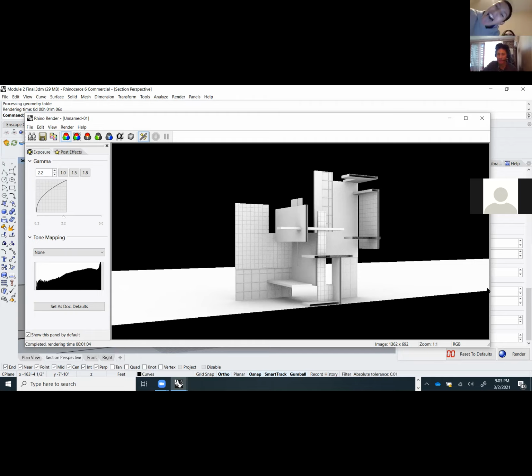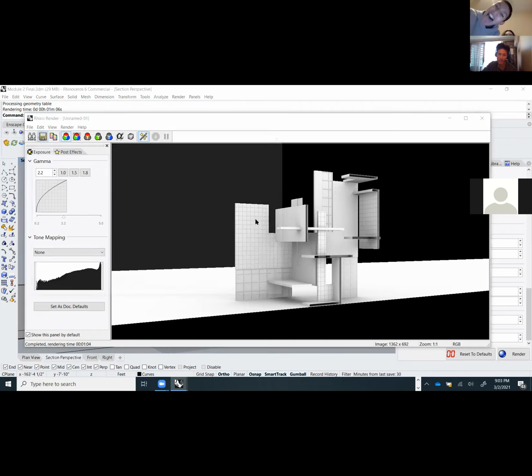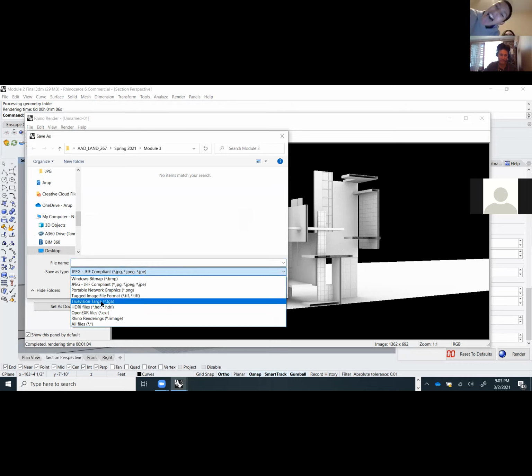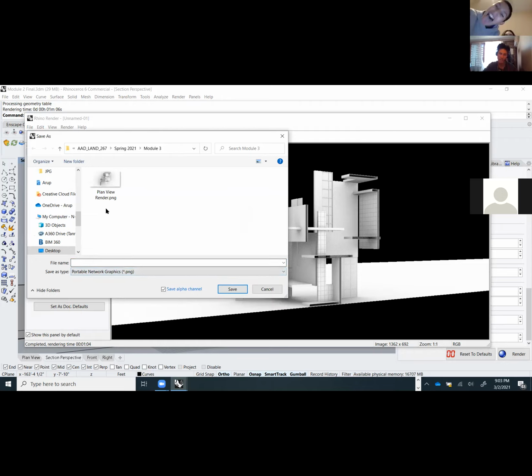And you can see that my ground plane is very nice, but we're going to save this, and we're not going to have a black background where it's showing as black, because we're saving it as a PNG. The setting that we had in our Rhino render before we clicked the render button was a transparent background. So again, we're going to be saving this as a PNG in order to keep that transparent background. So anything that's black should become transparent when we export it as a PNG.